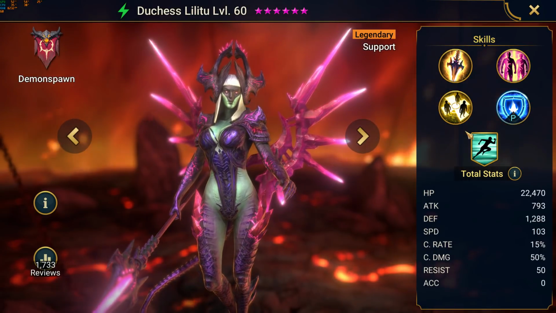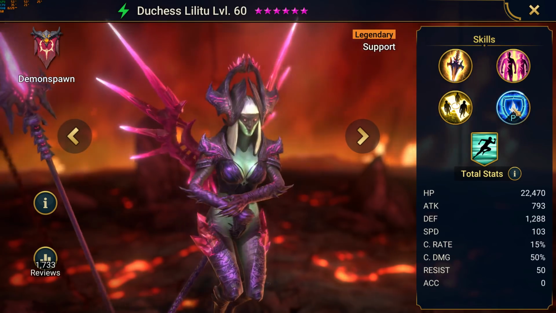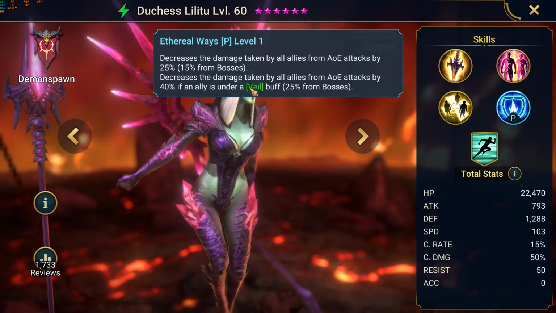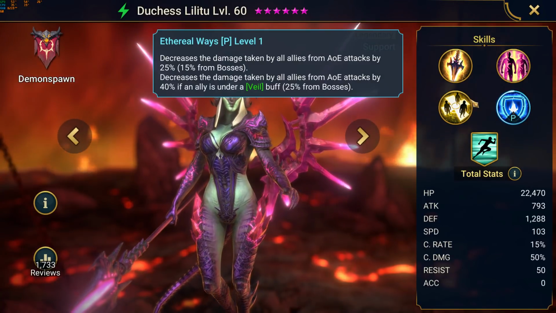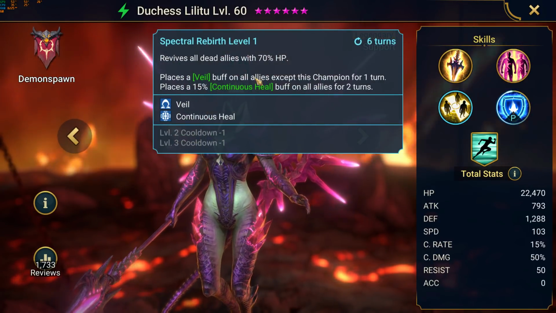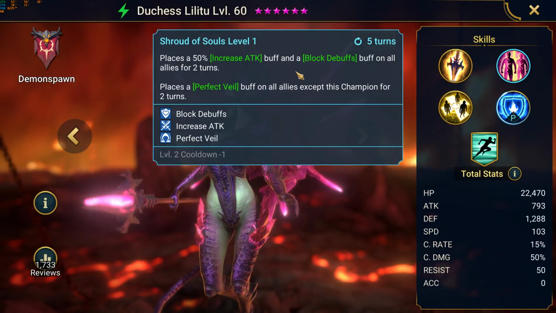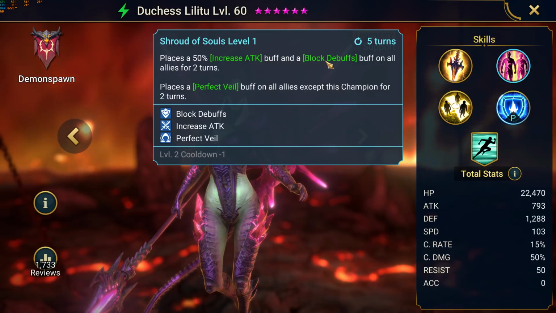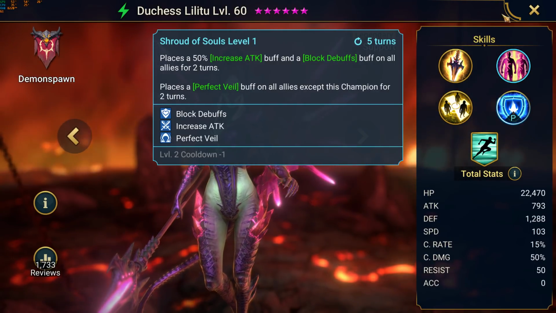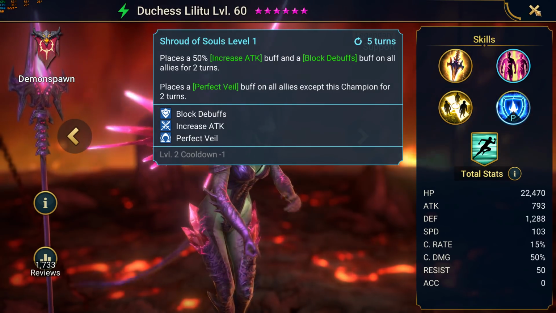Next, we've got, of course, our famous Duchess. She is so hard to deal with. I see her in the arena all the time, and she's about to get a buff because her passive will be changed, but basically the Veil and the Perfect Veil is getting a buff, and so she's still going to be very, very powerful. She's got a Revive All Dead Allies, and she's got this skill right here, which is an increased attack, block debuffs, and a Perfect Veil on all the allies. So really, really strong champion. I hope you guys get a Duchess because I hate her in the arena because I don't have one, basically.